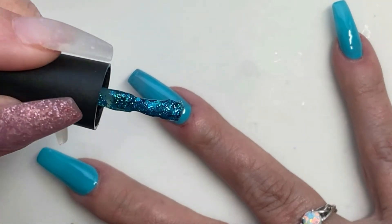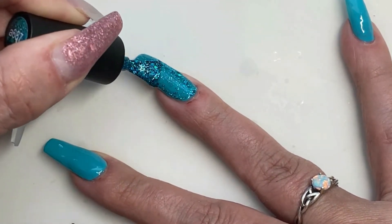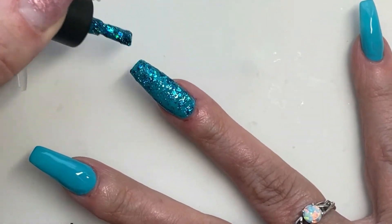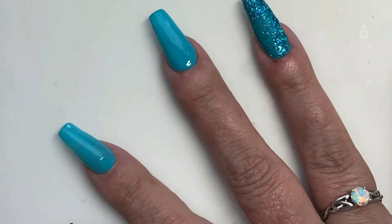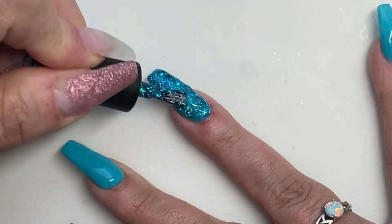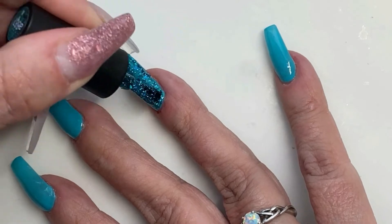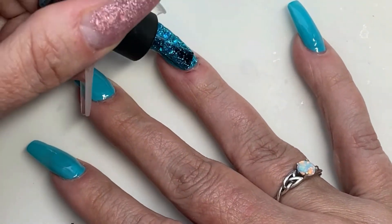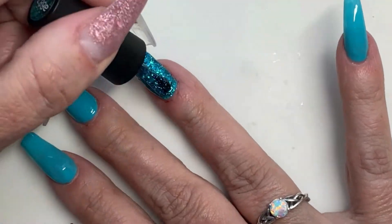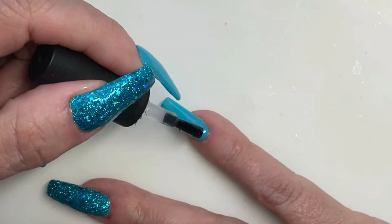I took my pictures outside because I was hoping to capture how it looks in the sun, but of course it didn't photograph very well for that. But this polish has the blue and the green — the green is not really showing up on here. It's got blue and green glitters in it, and in the sun it looks a little bit holographic. It's really pretty. This one came from the Midnight Euphoria collection that I got a while back, and the other teal I believe came from the mermaid collection that I got last summer.